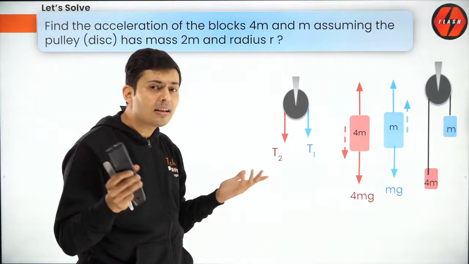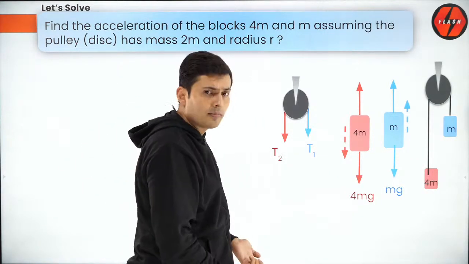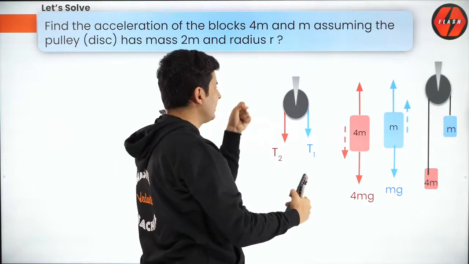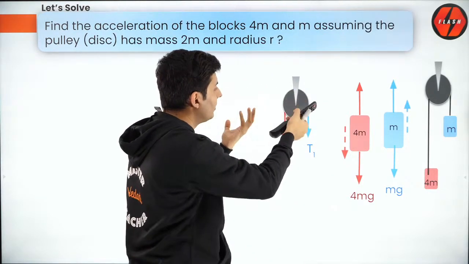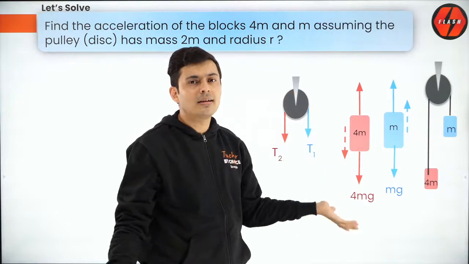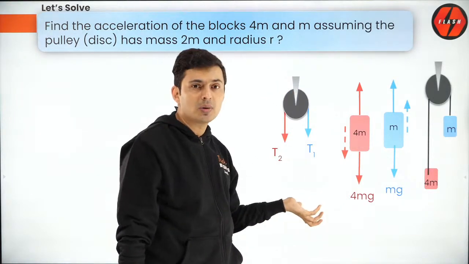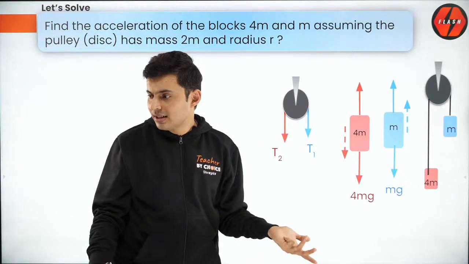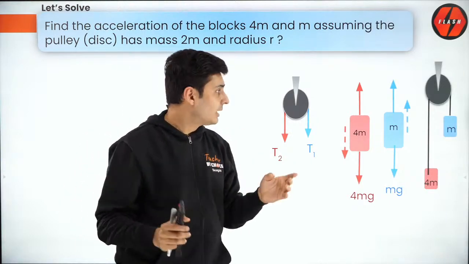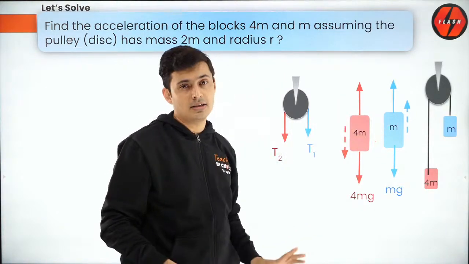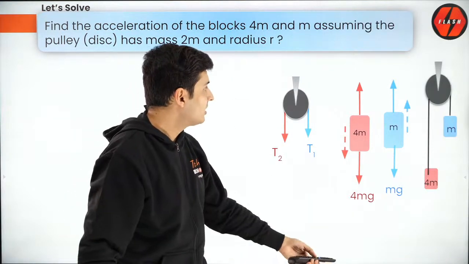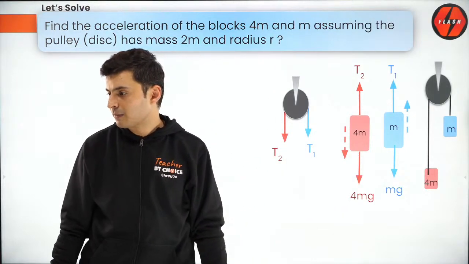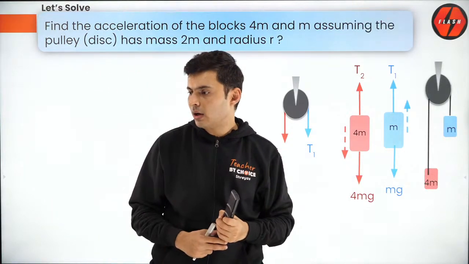The reason for that is, think about it, assume that the tensions were same. If the tensions were same, then both the tensions will give, one will give clockwise, one will give anti-clockwise. This pulley will not rotate. Now if this pulley does not rotate, guys, then what's the point? It will not have any acceleration only. Think about it. So it will not have any acceleration, and that's it. It will not move. So understand that it is very important that T1 and T2 will be separate tensions. Keep that in mind. So T1 and T2 will be the extra variables over here. Is that clear? I hope this is clear.